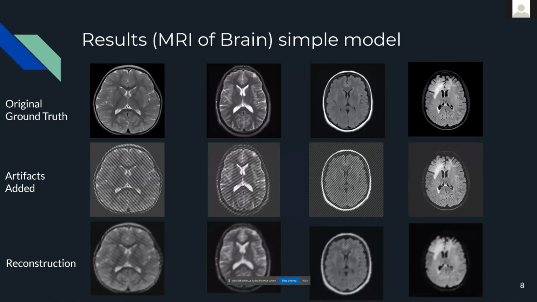And unfortunately, it didn't do very well. As you can see, the images actually ended up blurry. In the first column, there's actually more artifacts than there should be. So obviously, this simple model did not perform the way we wanted it to. So we decided to learn from this and create a more complex model, which incorporated some of the learnings from the simple model, which Jason is going to describe next.